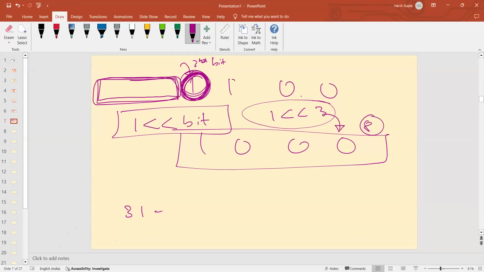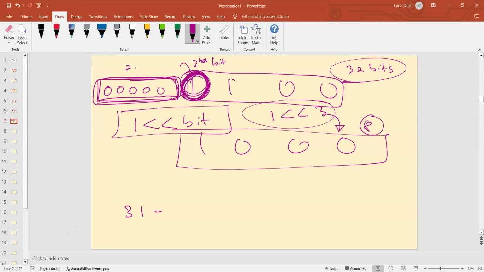Like for example, if you look, we have 28 zeros before this, right? Because we know that every number can be represented in 32-bit form. So if there are 4 bits over here, then there will be 28 bits present before. These are called leading zeros. So if we know that 28 leading zeros are present, we can simply do 31 minus 28 and get the bit position of this particular bit.